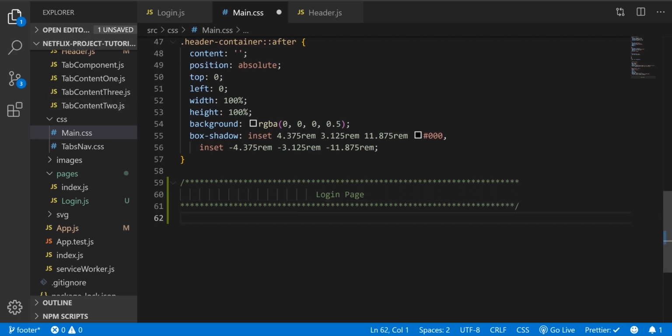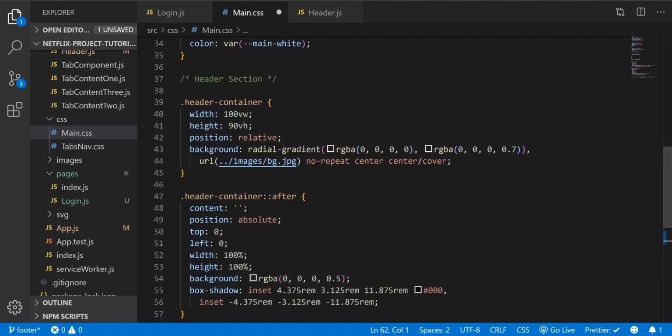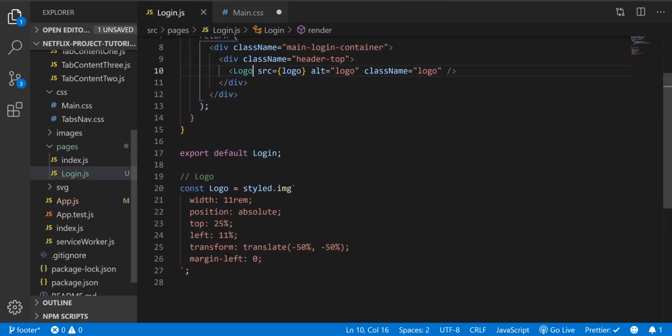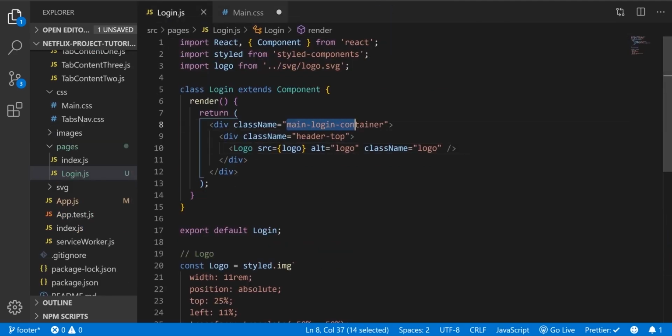Alright, and let me see our main login container.